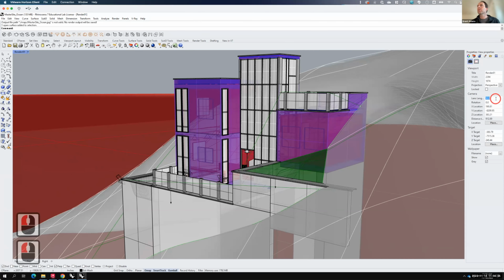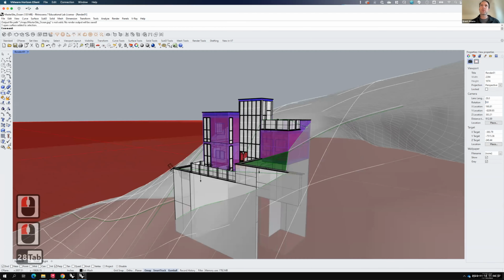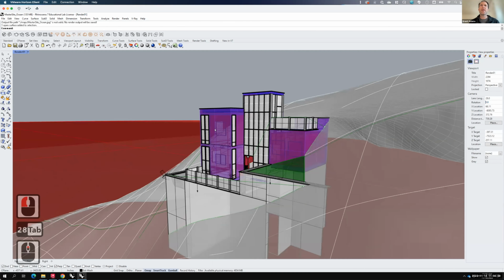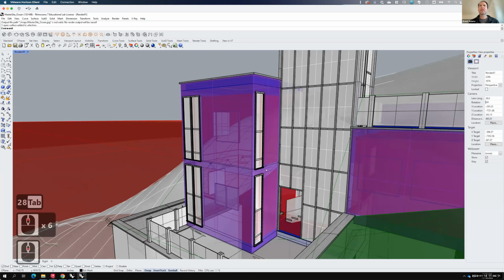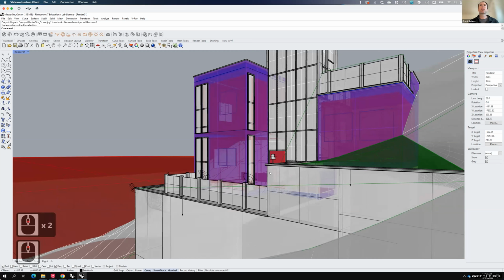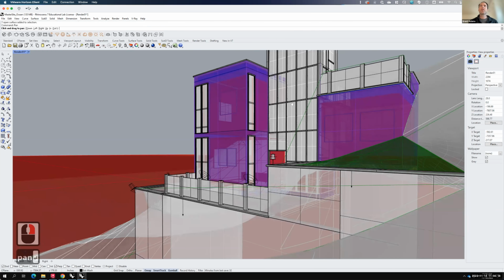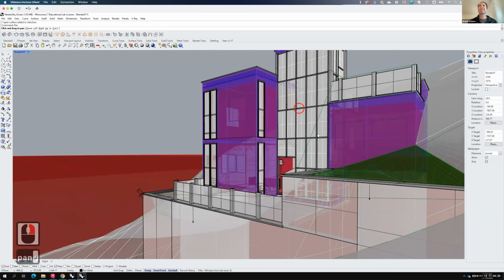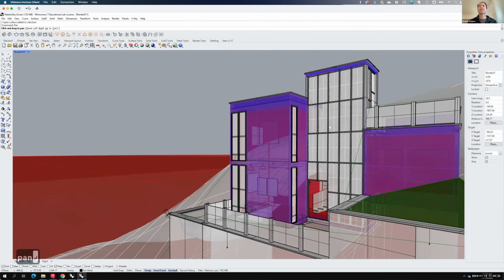So I'm going to go ahead and switch to a 28 millimeter, so we're a little bit wider. And then I'm going to zoom in such that I hope I can eliminate most of the grass that is on the hillside.